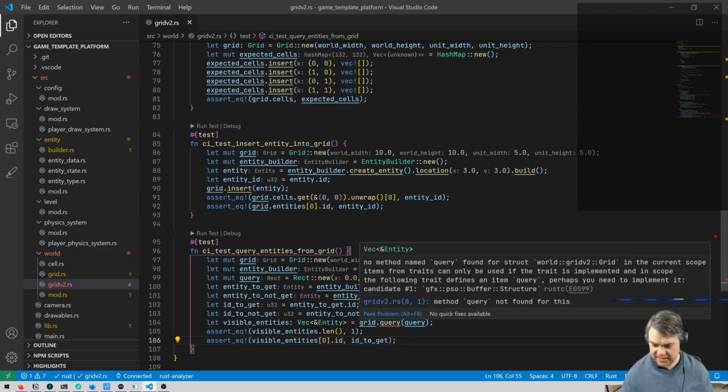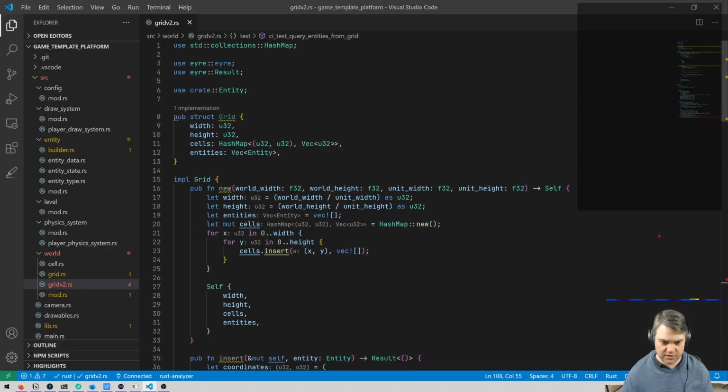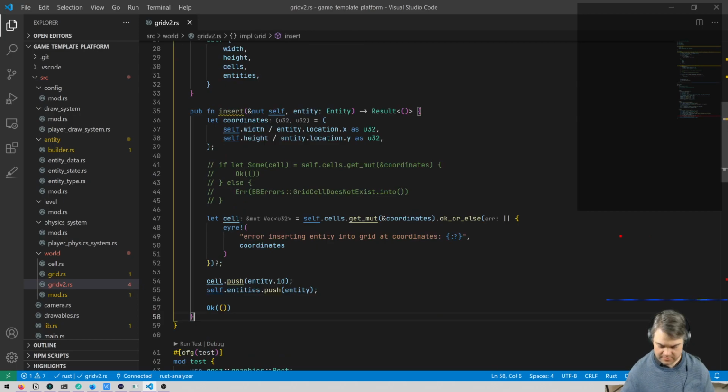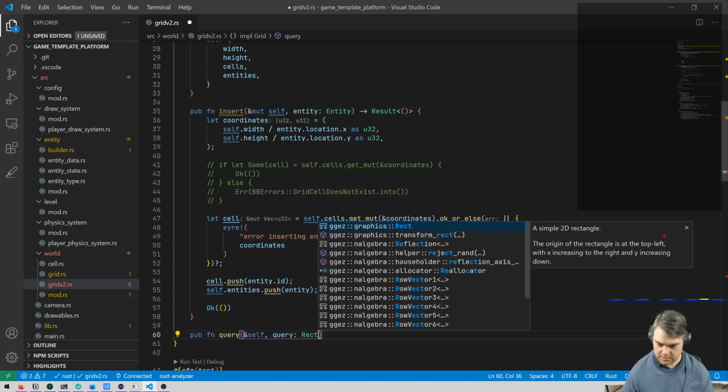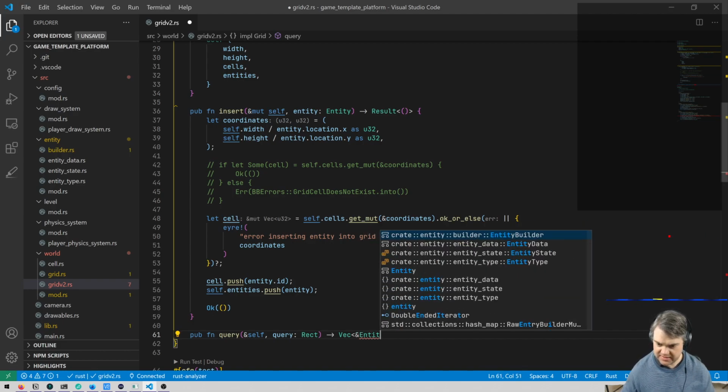So it's going to yield us saying, hey, query doesn't exist. So let's go ahead and implement that. Okay, so I think we're just going to say straight up return a vector of entity.